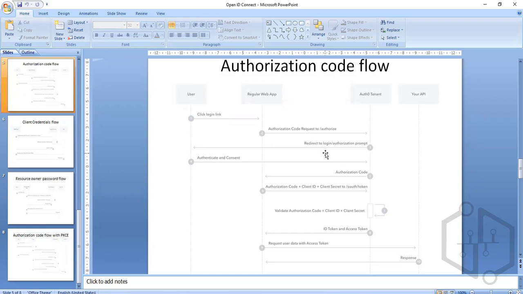Here you can see the top four components. The user is nothing but you, the end user trying to access the application, and the regular web app, which is the application we are going to access. Then there is the auth tenant.